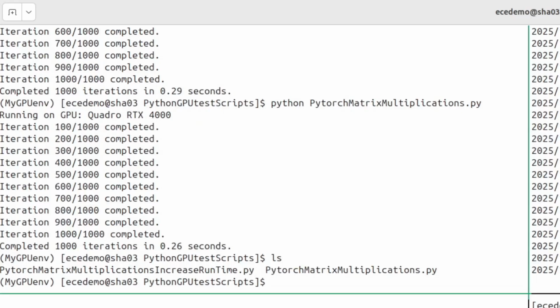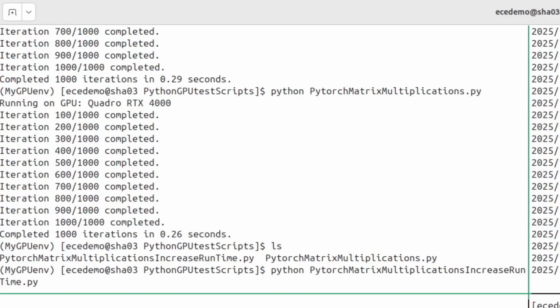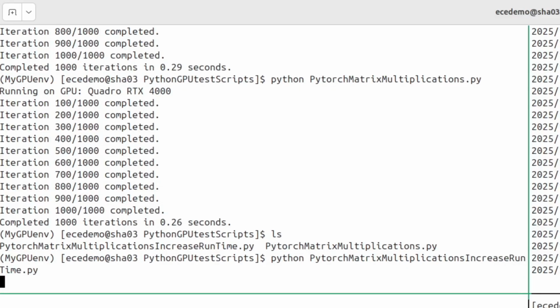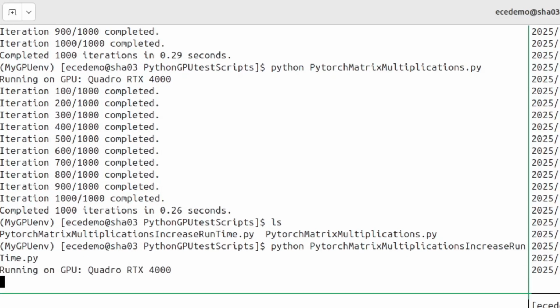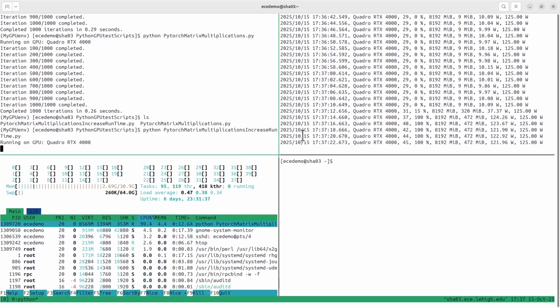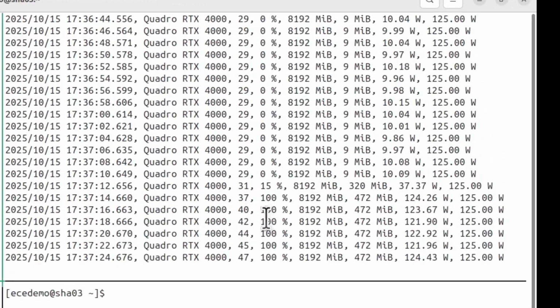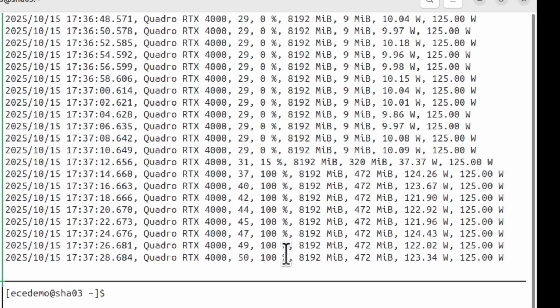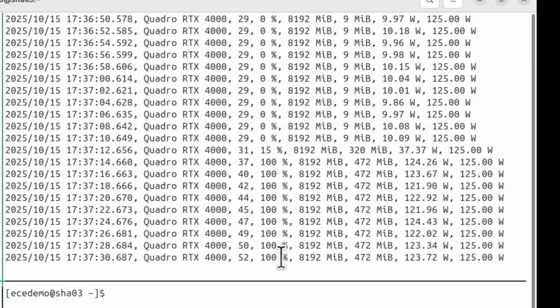Our Python scripts, and we're going to run Python PyTorch matrix multiplications, and we're going to increase the runtime, and hit enter. And let's see what happens. As we're monitoring this, we can see over here that the utilization has gone up to 100%.